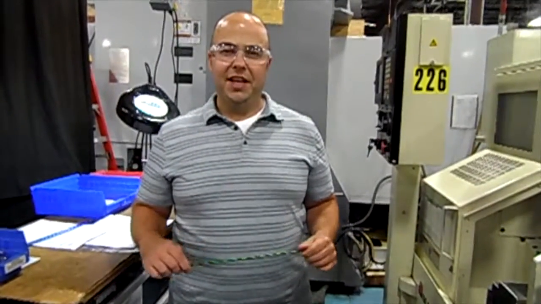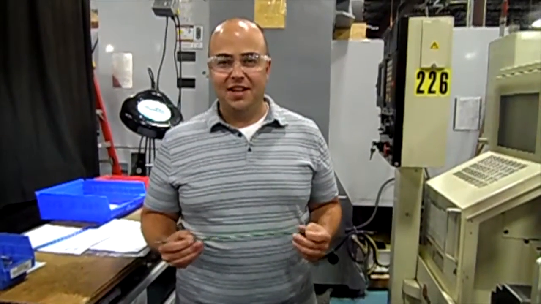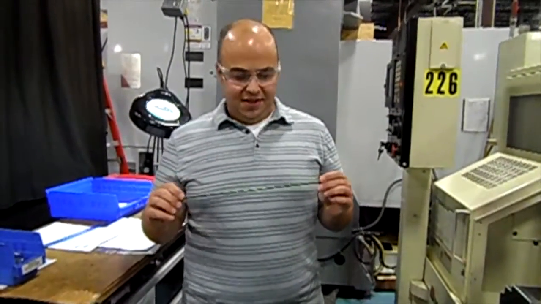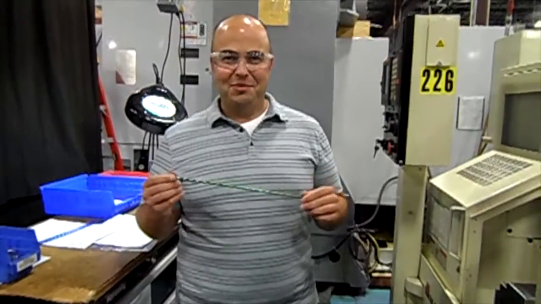The previous operation we showed you is where our needles begin. They start out on the Swiss machine where they're blanked out and we begin some of the processes there. The next step is done outside of our facility where we anodize the needles to give them our different colors. This is the size six in green, which you might recognize.